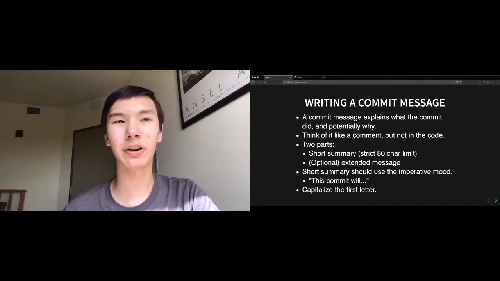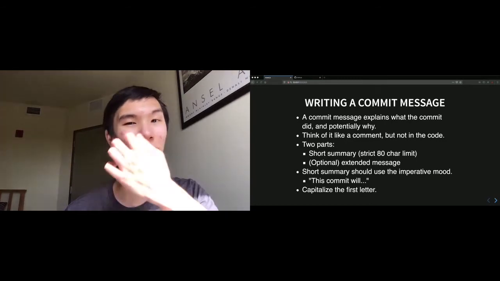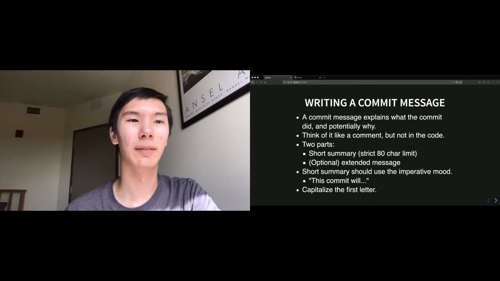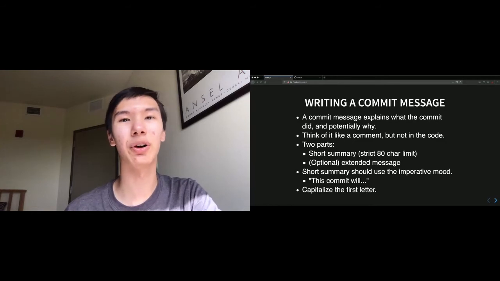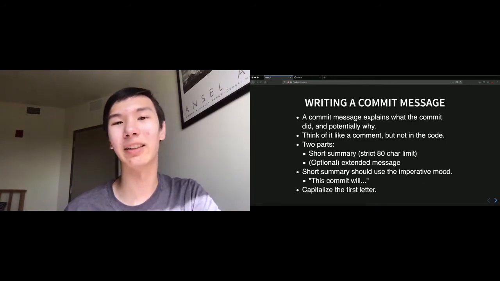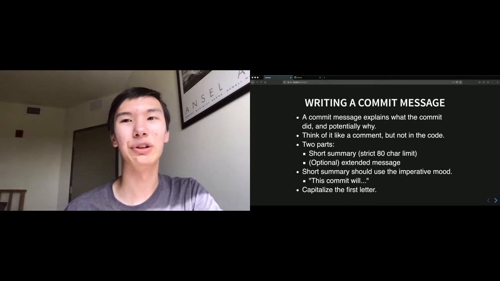If you have a larger commit, and I would say for the vast majority of commits you don't need to do this, but if you have a big commit with lots of changes, and you want to explain what you did, then you can also write an optional message. You still write a very short 80-character summary on line 1. You leave line 2 blank. That's very important. It will be mad if you don't leave line 2 blank. And then on line 3 and beyond, you can write your extended description of what you did.